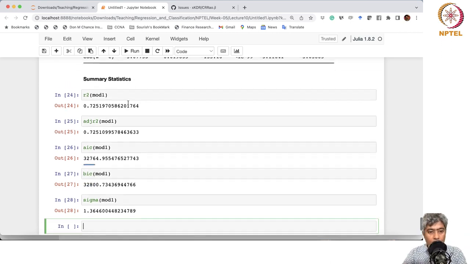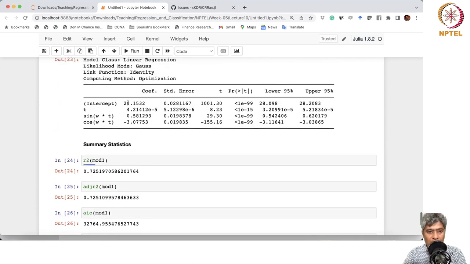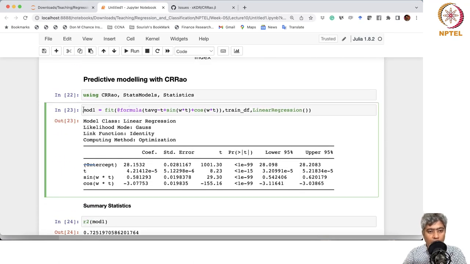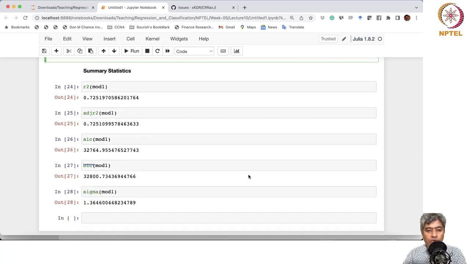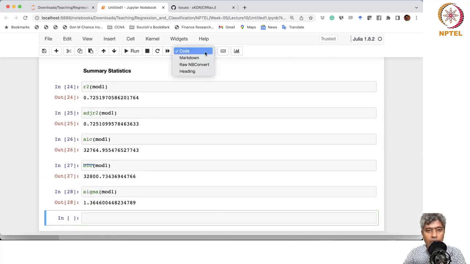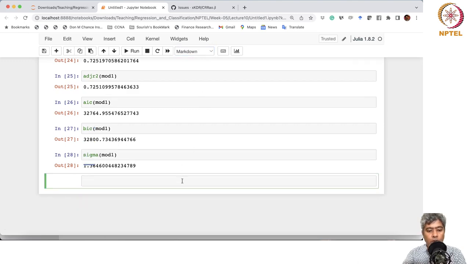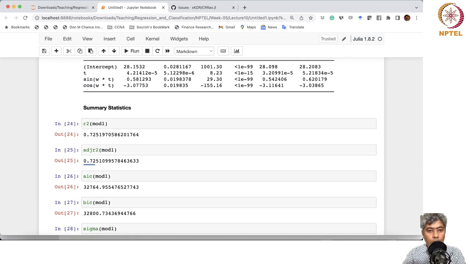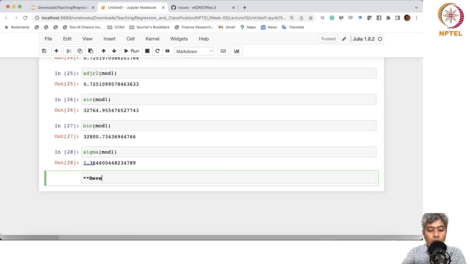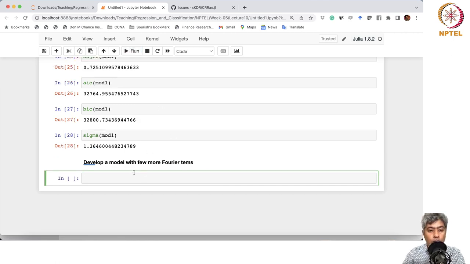Now we'll do out of sample statistics, but we want to bring another model, maybe a little bit more complex, with few more Fourier terms. Develop a model with few more Fourier terms. Okay, and then this is the second model.